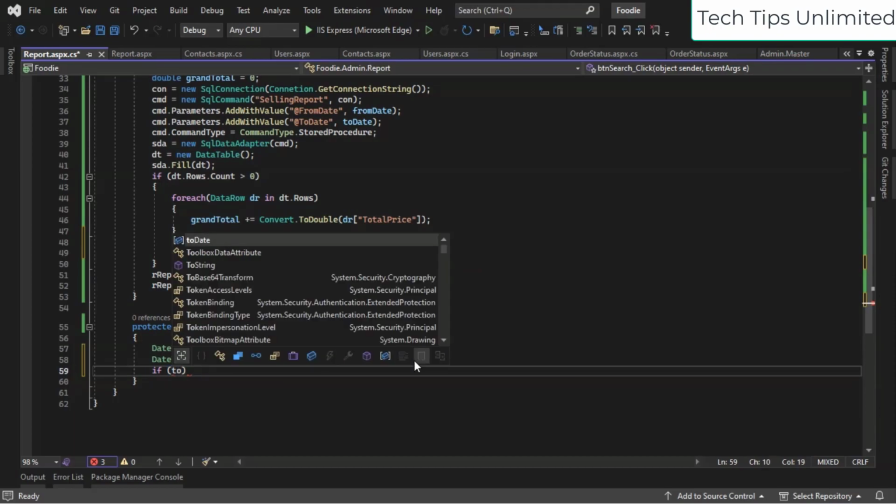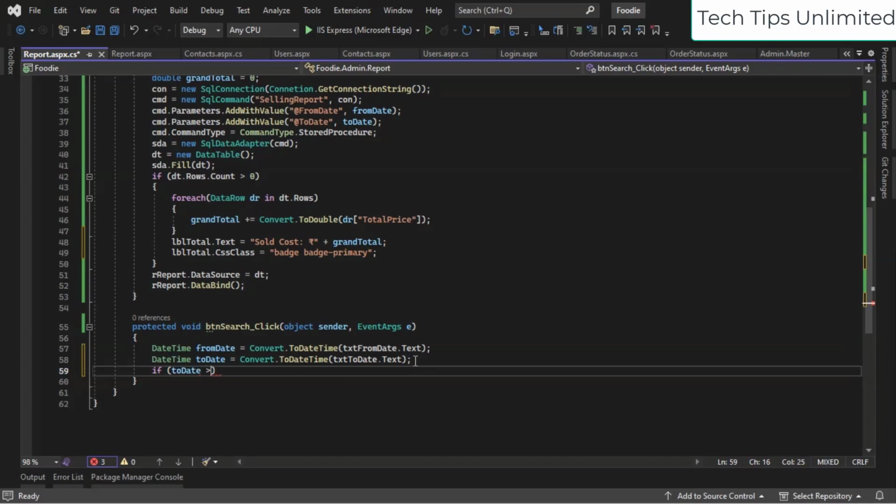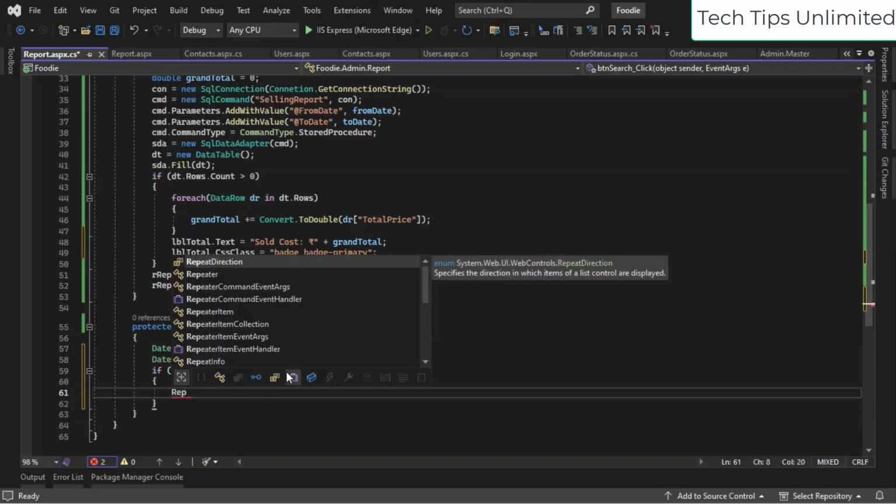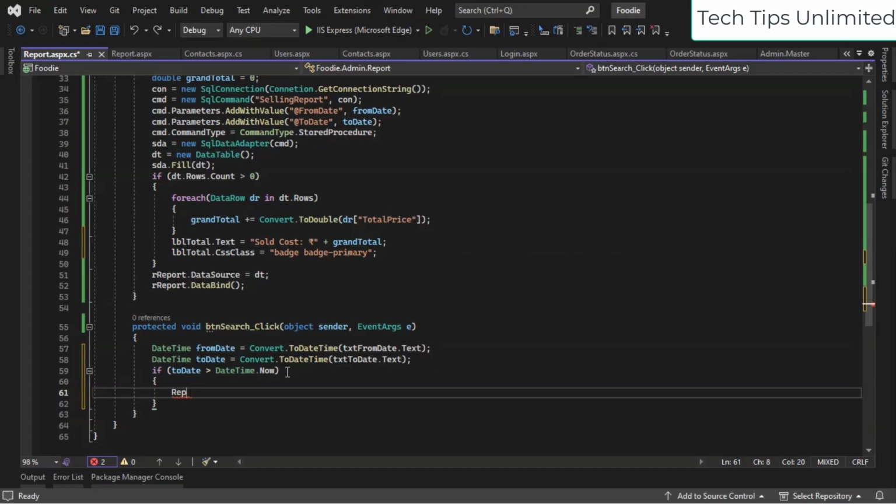Okay, so first let's take that the to date should not be greater than the current date. Sorry, if the to date is greater than the current date, we don't want that, so we need to display some message for that. So we're going to display a javascript alert message.